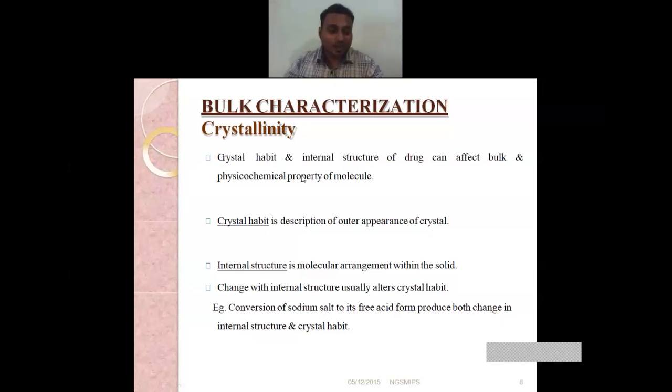Okay. So, according to their shapes, they may have different properties. The characteristics of a drug depend upon their structure. That means crystallinity. If they have different shapes and size, they may show different characteristics. Okay, can you say what you mean by polymorph and what you mean by isomorph?